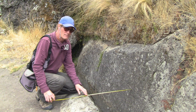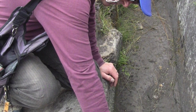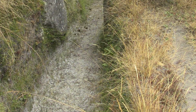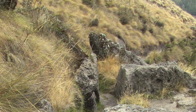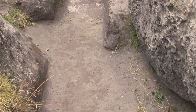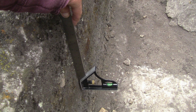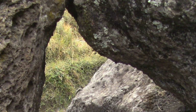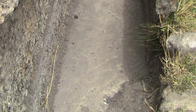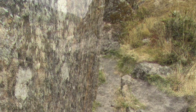Again, the consistency of the width is quite intriguing. Very nice flat surface and an almost perfect 90-degree angle. This is a section of it that does not have water in it. And another area where it goes through the bedrock, and in this case bends to the left. More flat surfaces. And detail of where it goes through the bedrock and bends to the left and then to the right. So why it wasn't made in a perfectly straight line is unknown. Here you see a relatively long section that's straight, then it bends to the left.